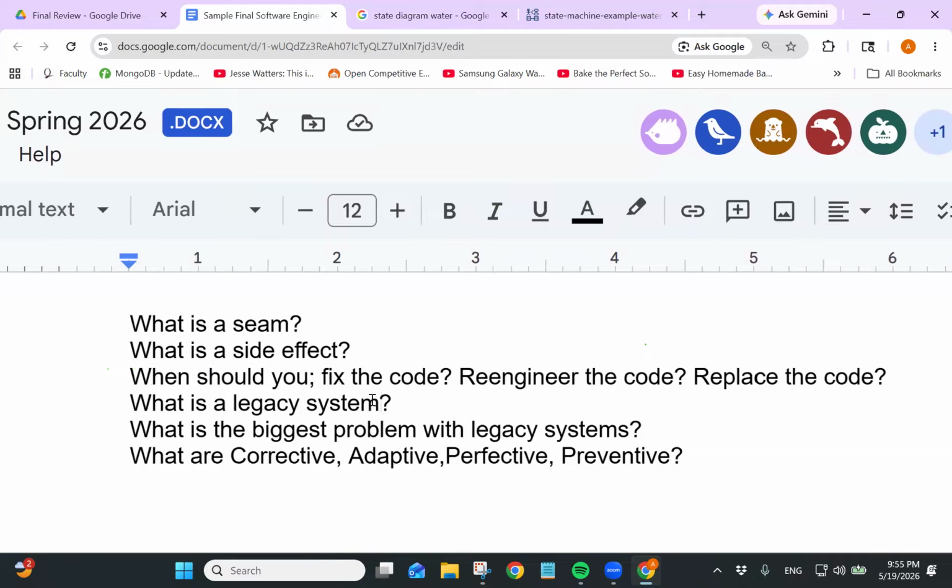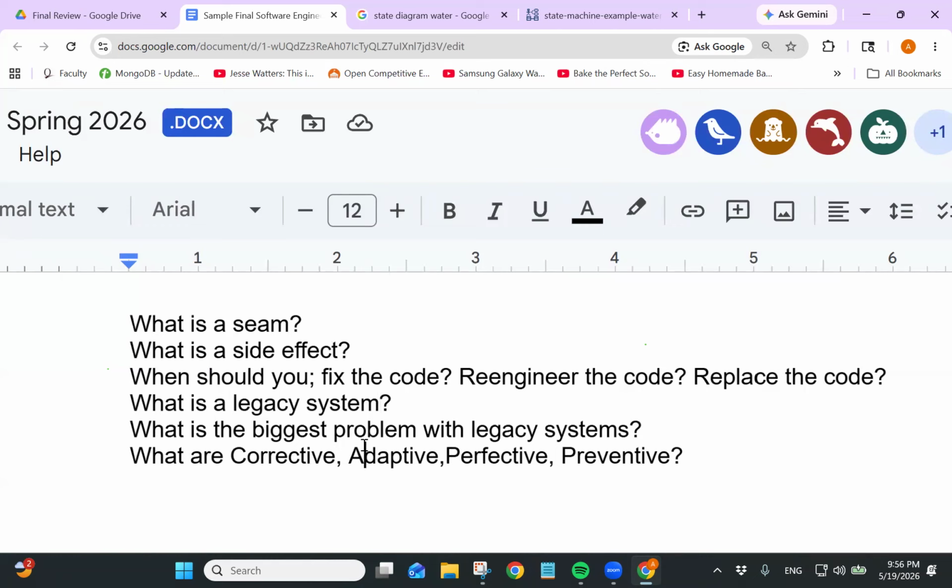What is a legacy system? Does anybody know what that means? It's like outdated rules. Yeah, basically it's your old system. Like every system a day old. You buy a car, it's a legacy car. It's a day old. So basically, a legacy system is what you have now, and usually it's old, right? Because your business uses it.